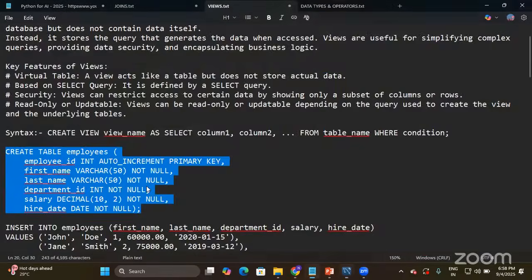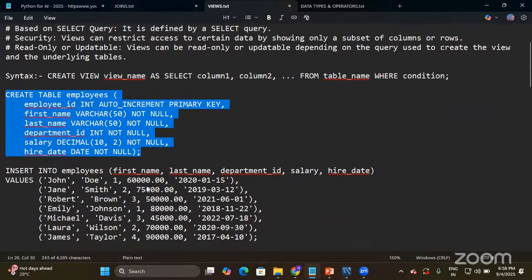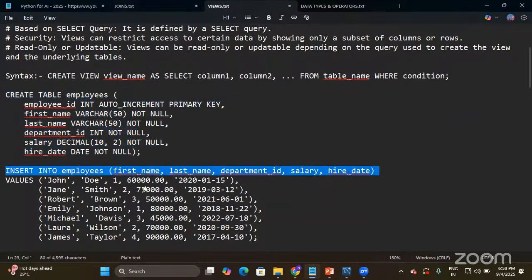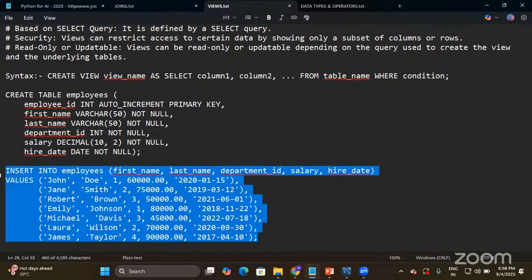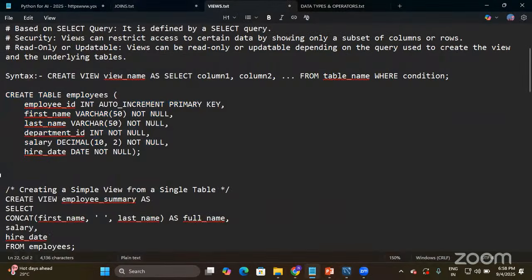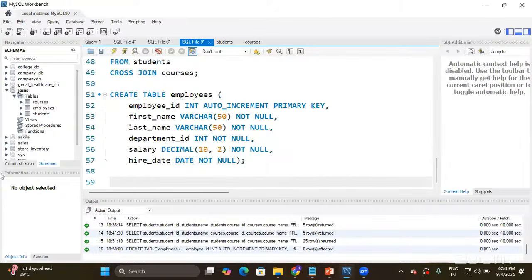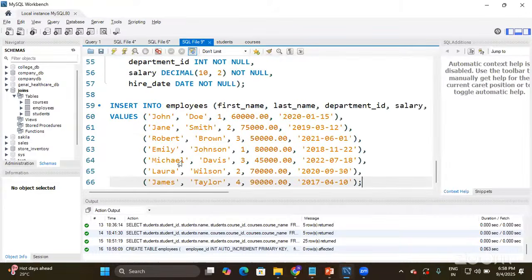Now, let me insert the records into this employees table using the insert command of DML, data manipulation language. If you observe properly, am I passing the values for all the columns? Yes or no?